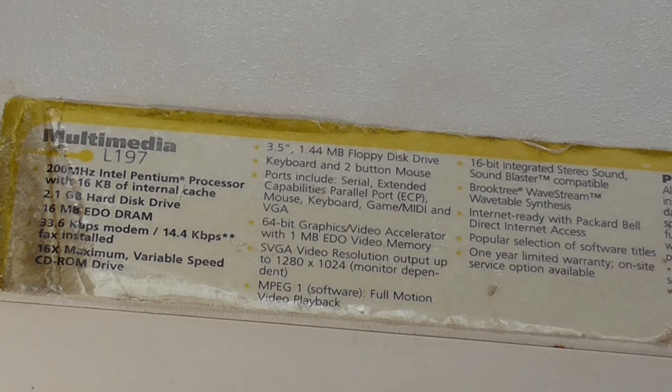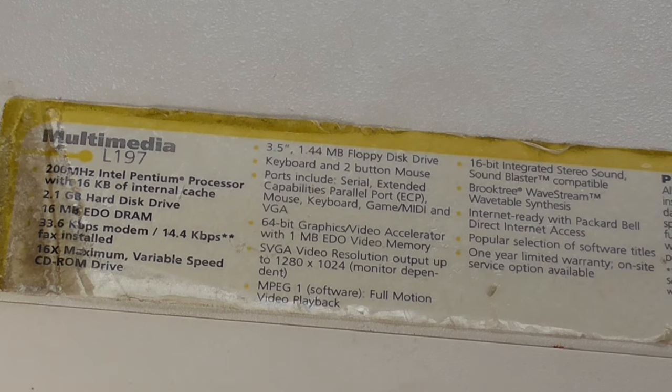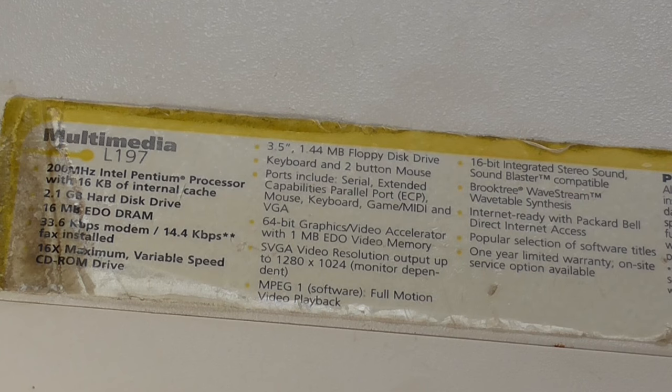It comes with 16MB of EDO RAM, that's a 72-pin SIMM variety, an internal modem that is 33.6 kilobytes, but that is pretty much useless information these days. It is made by Aztech, though, the same guys who generally make the modems and sound chips for Packard Bell computers. So it is not a complete deviation from Packard Bell's lineup. It came with an original Packard Bell 16-speed CD drive, although that has been replaced, as you probably saw, with a Memorex 48-speed drive. It has an internal 3.5-inch floppy disk, and it comes with a variety of ports, including USB, which is not listed on here.